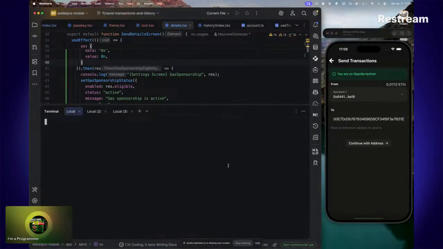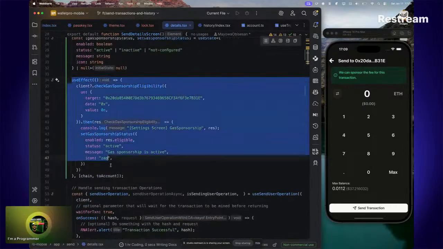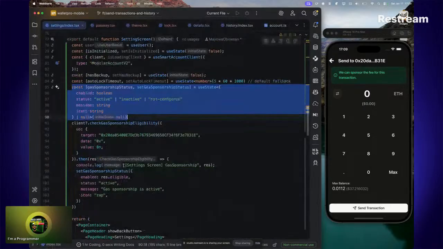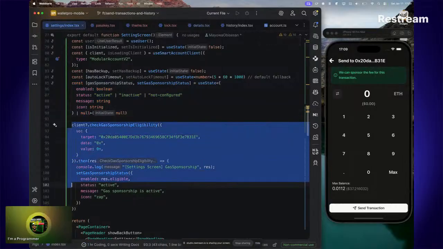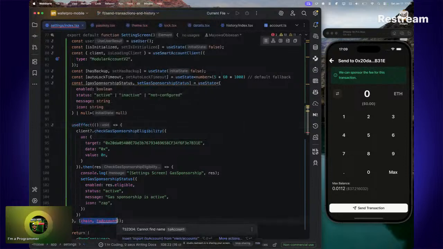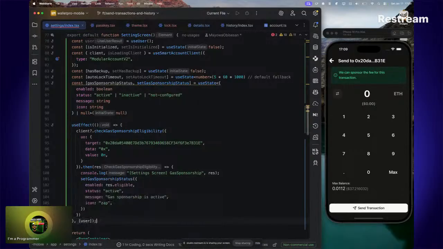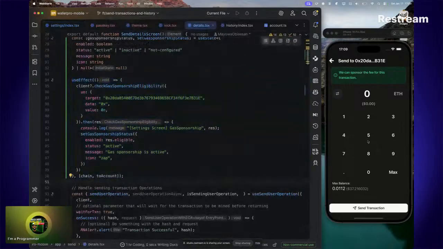So when we come back here and we close this and we click here, you see it just renders once and tells us that yes, we can sponsor the gas fee. So the same way we have it here is the same way we should also have it inside of the settings page to avoid that rendering also. So we're going to put that inside the useEffect. We know we don't have a chain and the two accounts here. So first thing I'm going to do here is import useEffect, and then we condition this with the user, right? As long as the user is the same, it's not going to render again. So that's basically the same thing in this case. So it works perfectly well, nothing else to change.